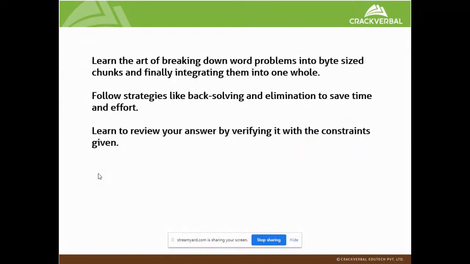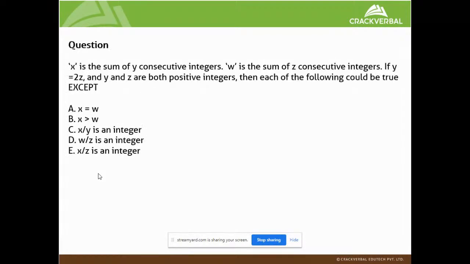So when you have word problems, you need to know when to shift from one place to another. Point number 1, you need to deal with the word problems in small chunks. So you saw how I interpreted statement by statement. I did not try to deal with the entire question in one shot. And you need to have strategies like back solving and elimination if you want to save time and effort, right? Without which, just solving the question using variables will put a very heavy burden on you, mentally, physically. Keep that in mind. All right, people. The next question, please.